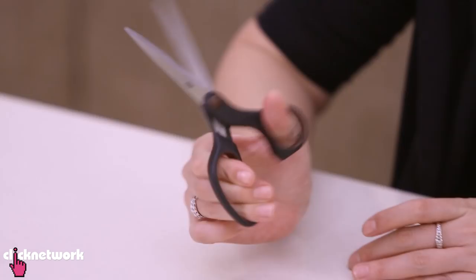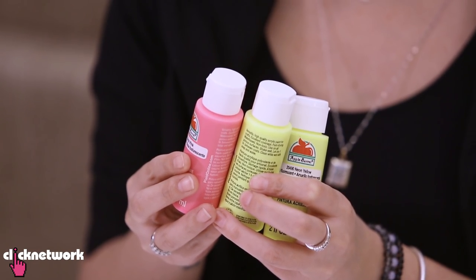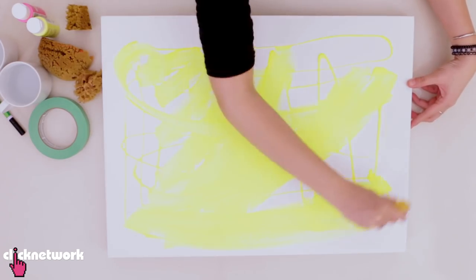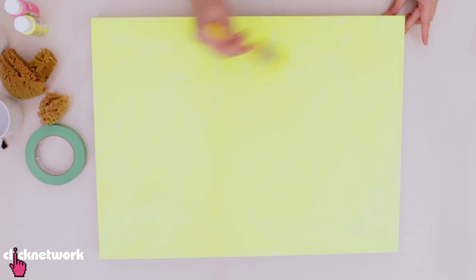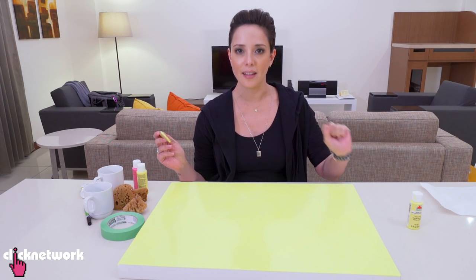If you enjoy art, I'm going to teach you some really cool techniques. I'm starting with two different colors — fluorescent yellow and pink — because I really like the combo; they match well and are nice and bright. First, I put the base color, fluorescent yellow, and spread it all around the canvas. Look at this color, it makes me so happy. I've basically covered the whole canvas — it doesn't have to be perfect because this is just the base. Set it aside and let it dry.